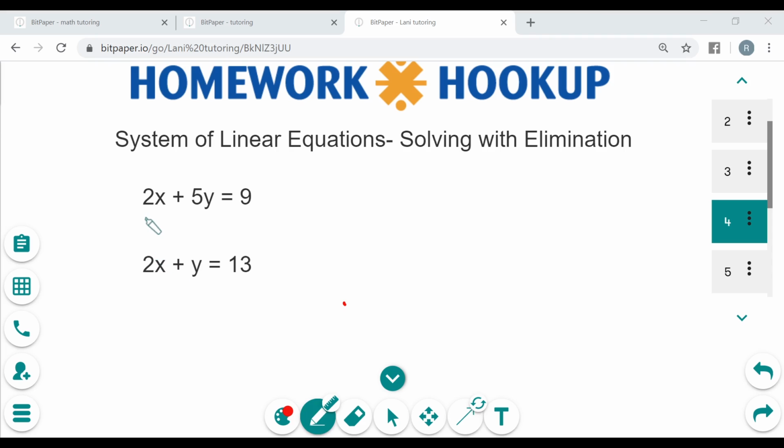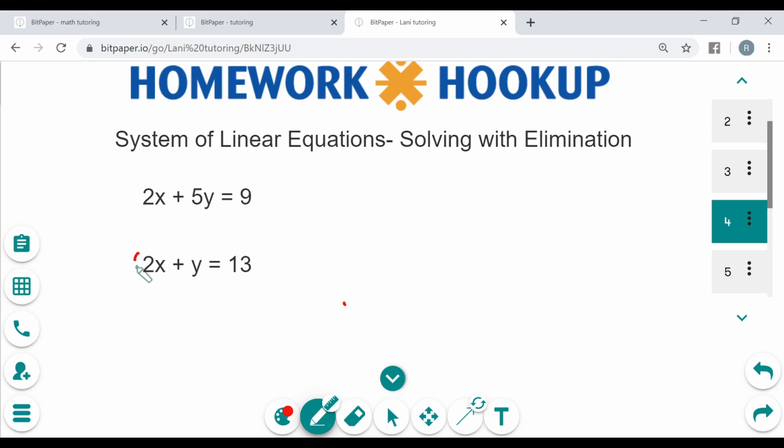The reason you want to use x is because we have a 2x here and a 2x here. That means at most, all I need to do is change the sign of one of them and they'll cancel out. That's the whole point of solving a system of linear equations, getting one variable to cancel out in both equations, either canceling out the x's or canceling out the y's. So I'm going to go with x because at most, all I have to do is multiply one of these equations by -1, and that's going to change the sign. I'll show you right now.